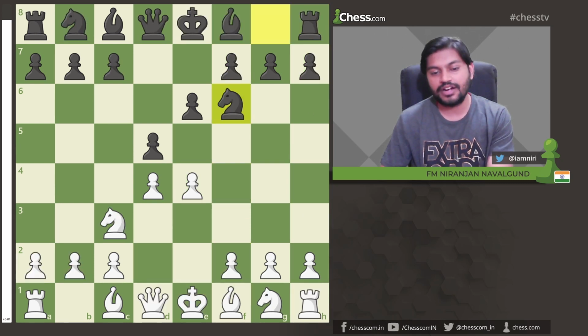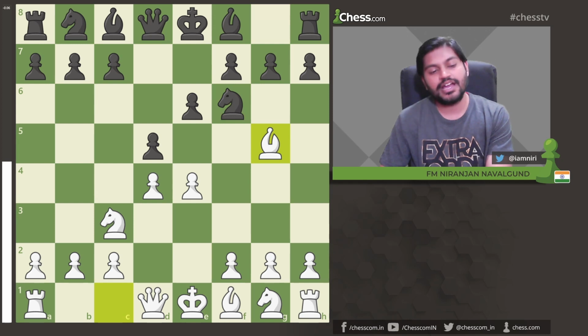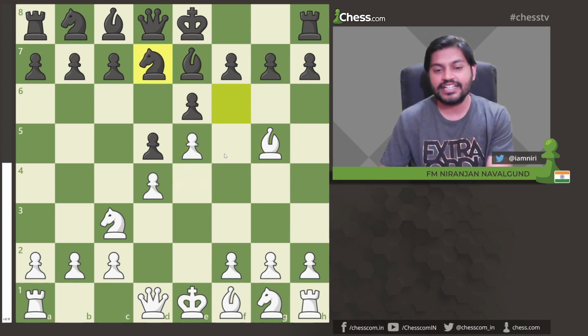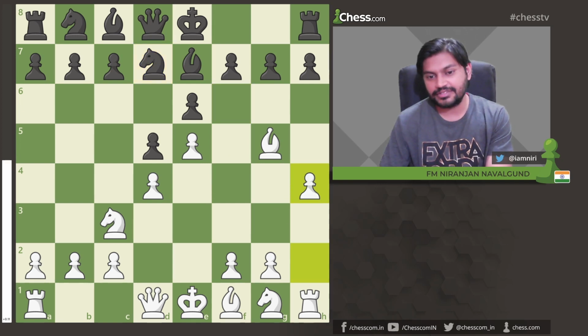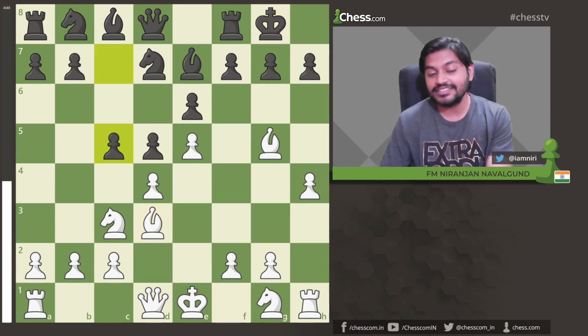Alright, let's move on. After e4, e6, d4, d5, let's say knight c3, black goes knight f6. And now white can go bishop g5. And after bishop e7, he can attack the knight and play e5. And after knight fd7, white can play h4. So this is a nice variation that white could try. And after castles, white can play bishop d3. And after c5, knight h3 is the point.